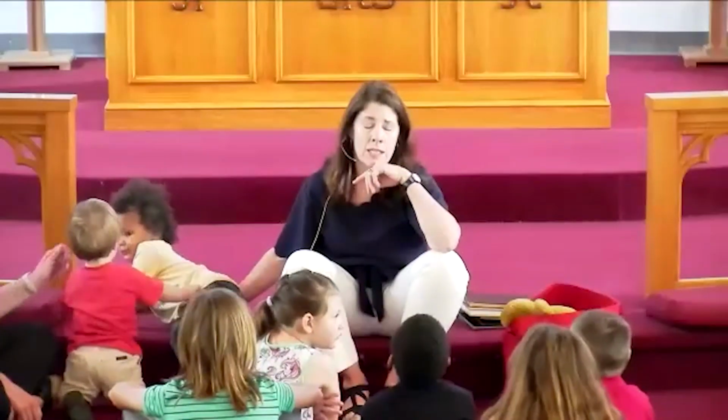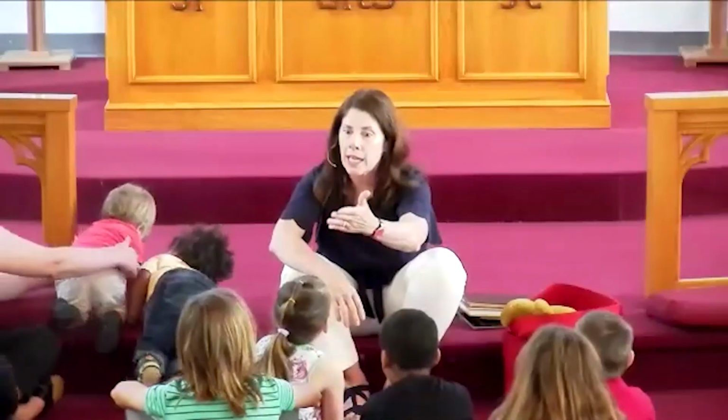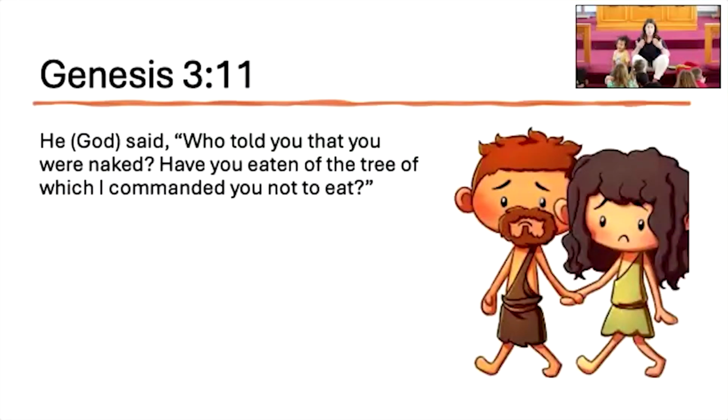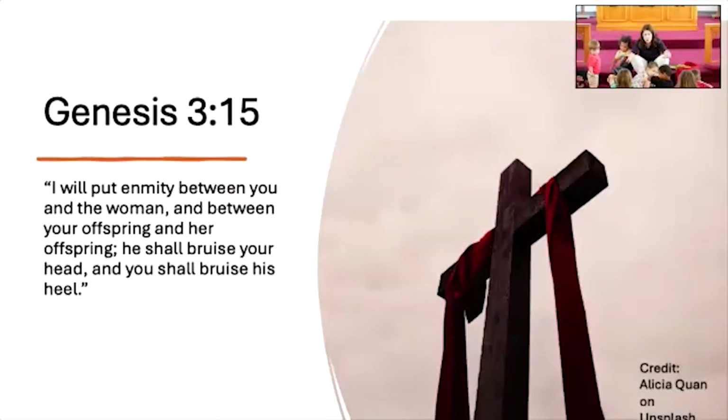That's how they sinned. They ate the fruit. But when God came looking for them, what did they do? They hid because they were embarrassed. And he did find them. When God got close to them and asked if they had disobeyed, they knew in their hearts that they had sinned, and it made them feel ashamed and empty. That was the bad news, that they had to be kicked out of the garden, but the good news is that God promised that one day someone was going to make all things new again.